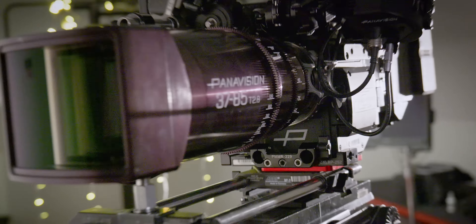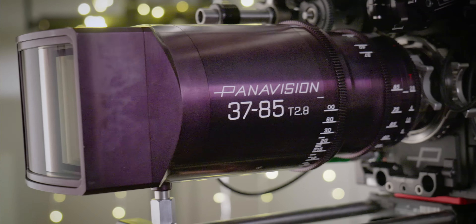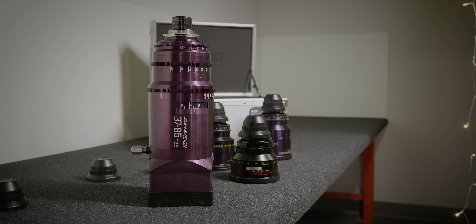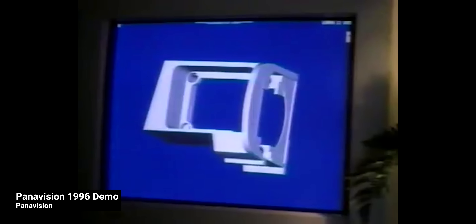We're filming this episode on a 37-85mm short zoom, which is by far the largest lens ever used on this channel. It's also technically priceless. One of the most unique things about Panavision's lenses is that no one can buy them. Pretty early on, the company — spearheaded by Robert Godshalk — came to the conclusion that if they continued selling the equipment they made, they'd be out of business. So the decision was to own all the gear and exclusively rent it out, allowing Panavision to invest in continuously improving their products and developing new technology.